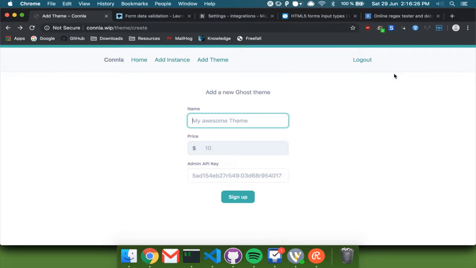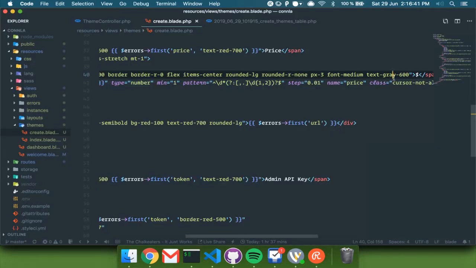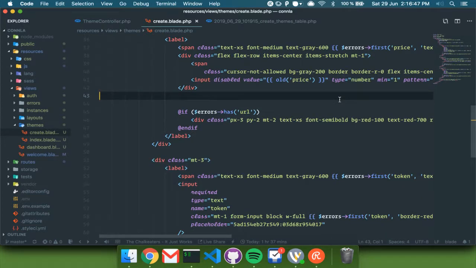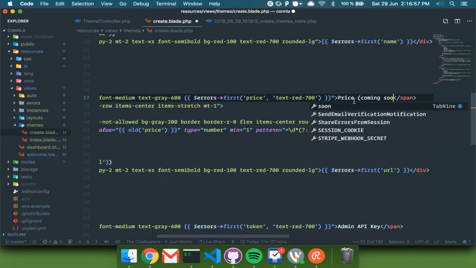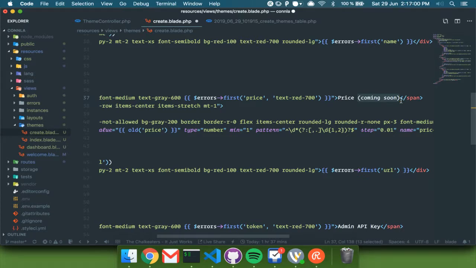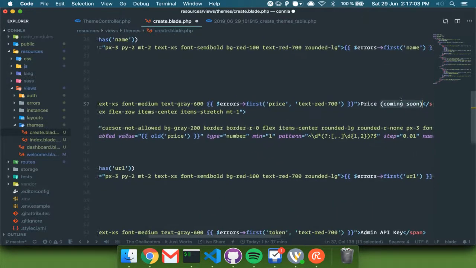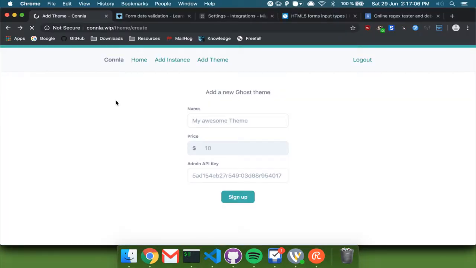Let's see. Okay, so price is not implemented yet, so let's say price coming soon, and I would make this small, but this is already small, so like that should work.